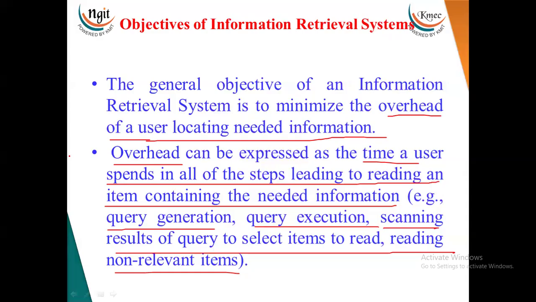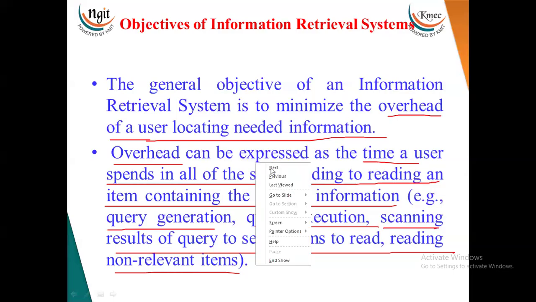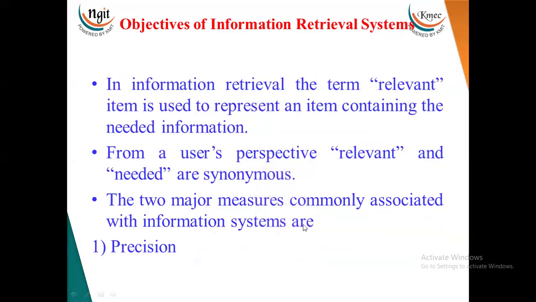Whenever you're talking about DBMS, you have to create the query, write the query, execute the query, then check the results to see whether I'm getting the correct result or not. And again in that result, I have to check the required item. Sometimes I may also read irrelevant items, and I have to scan all the non-relevant items also. So exactly this headache and overhead can be reduced with the help of IRS.